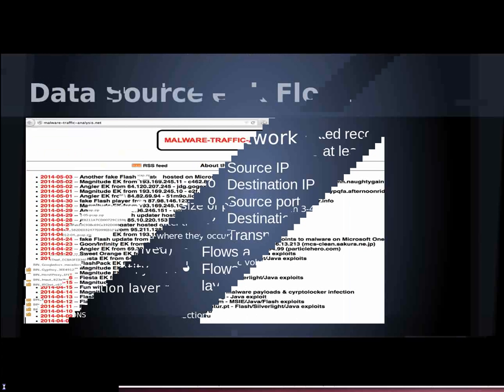For this presentation, we grabbed some of the data from certain sources. One of them is the Contagio dump, where we grabbed crimeware PCAPs from the website, and we also used malware-traffic-analysis.net. We grabbed PCAPs from there as well, and this slide shows that malware-traffic-analysis.net provides a behavior analysis of the PCAP, which allowed us to confirm whether any blacklisted IP is confirmed, or any kind of traffic that we expected to have as a result.